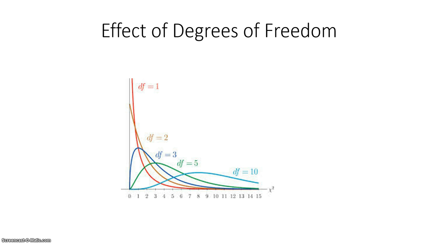So let's take a look at how the degrees of freedom affect the shape of this chi-square distribution. You can see as our degrees of freedom are small, remember our degrees of freedom are equal to the mean, so we can see that our peak of this chi-square distribution, which is generally a distribution that's skewed to the right, is going to be down closer to 0. Whereas as our degrees of freedom increase, the peak of our distribution moves out to the right. You can notice also that the actual peak of the distribution is not at the mean.